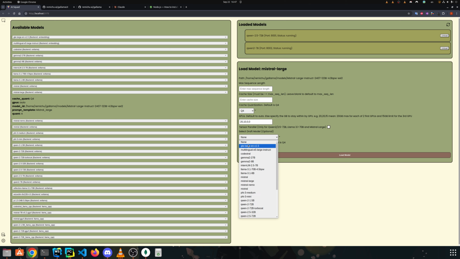So here we can load the draft model as well. I would recommend using draft mostly for coding tasks, and only for a model that has a companion lower-size model of the same family. Let's say for Mistral Large, you can use Mistral version 0.3, which has the same vocabulary. For Qwen, of course, you have the 7B version and the 1.5B version. For Llama, you also have the smaller version to use for the draft. And for draft, you can also set the quantization.